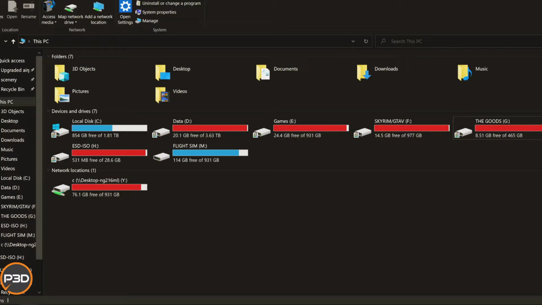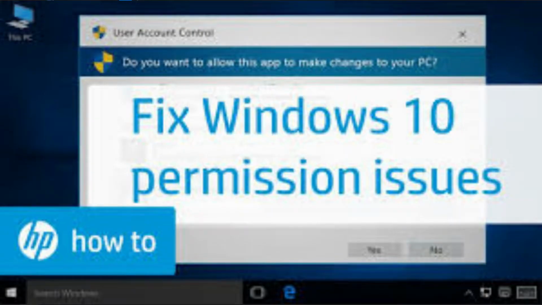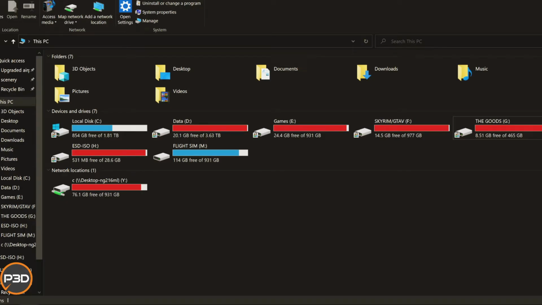Certain files or folders won't be written to the drive when they need to be, or they'll be written with locked off permissions, and so when you try and access, it goes access denied. And in flight simulation, if any file gets access denied, that can be very crucial when you're trying to load up things, because if a crucial file is needed and it doesn't have access, goodbye simulator, it's just going to crash out on you.